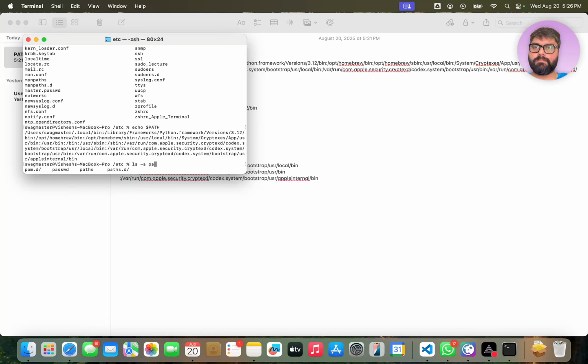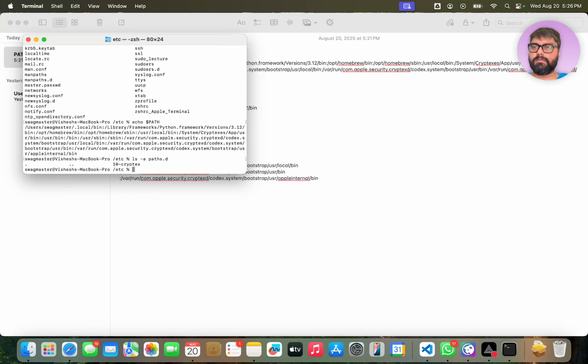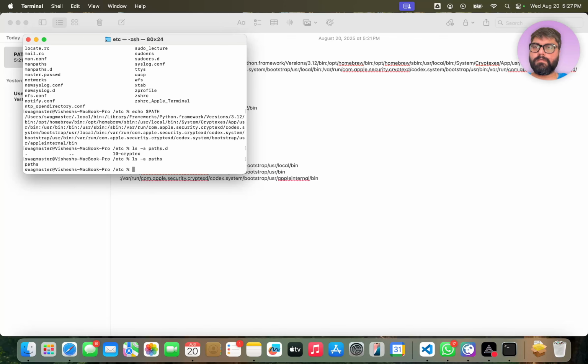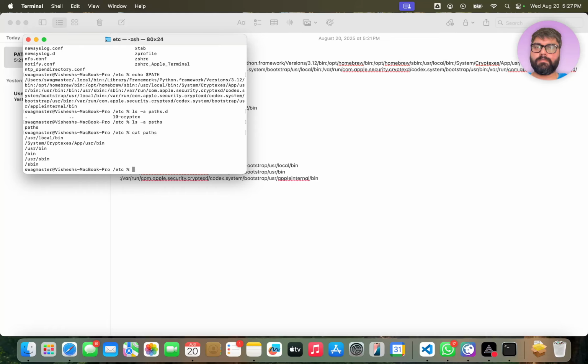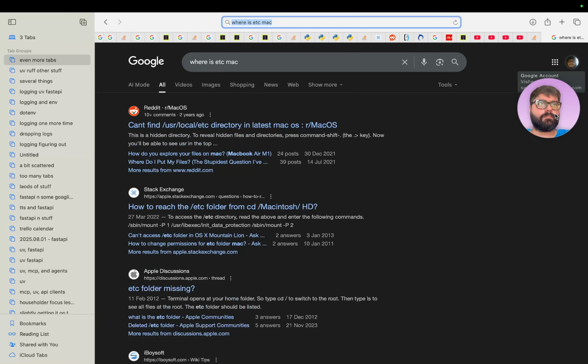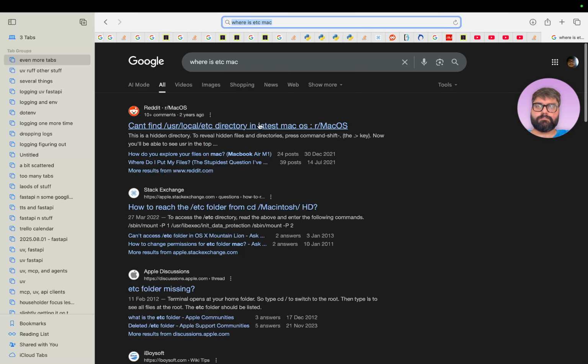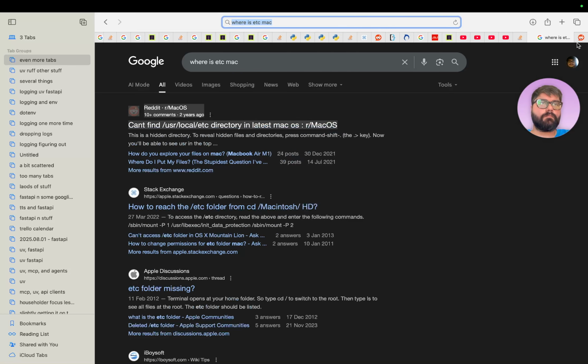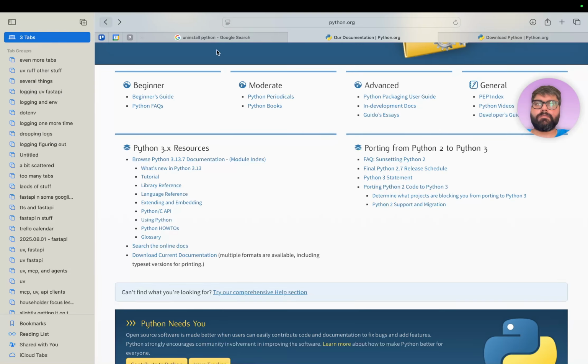Paths.d. Paths. This is not making much sense to me. Okay, it's in here.